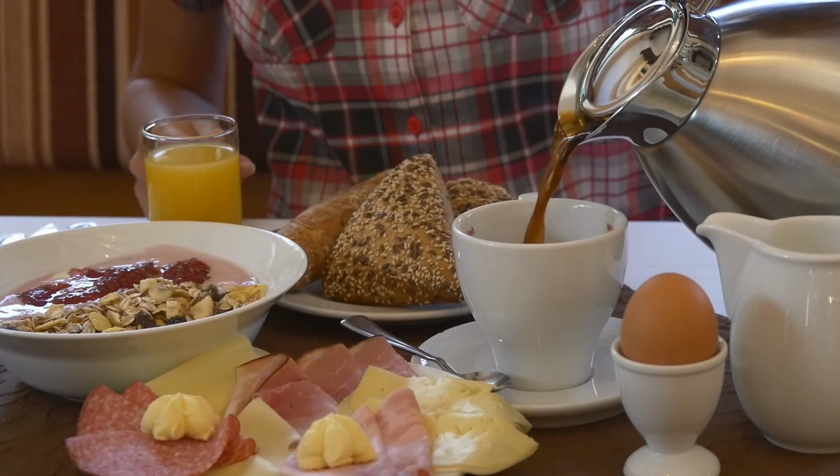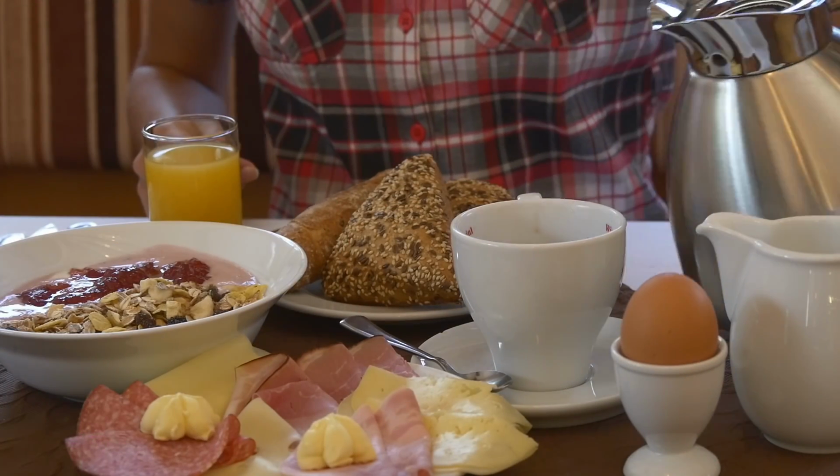If you were to have a large breakfast before a race, your food will not be digested normally. Remember, during your race, the blood flow is being directed towards your working muscles and away from your stomach. This shunting of blood away from your stomach can lead to GI distress like cramping, side stitches, or even worse, feeling nauseated.